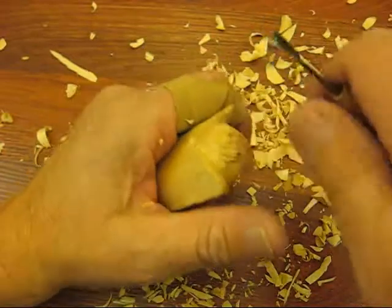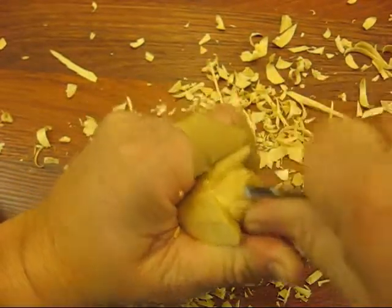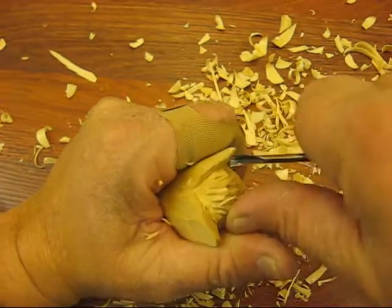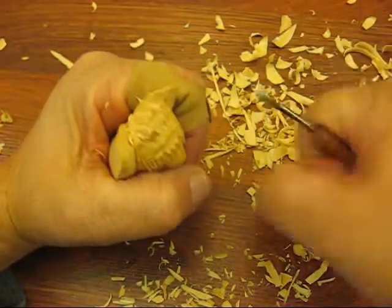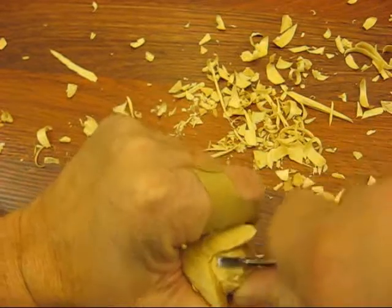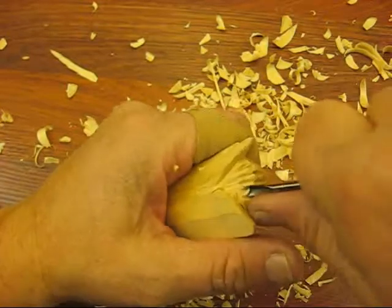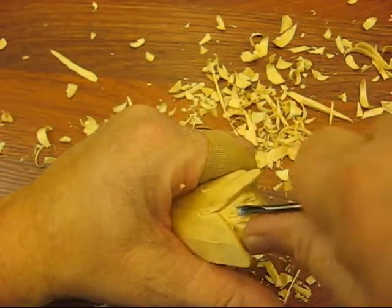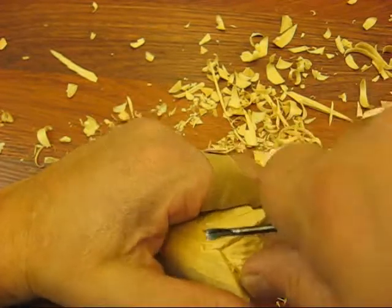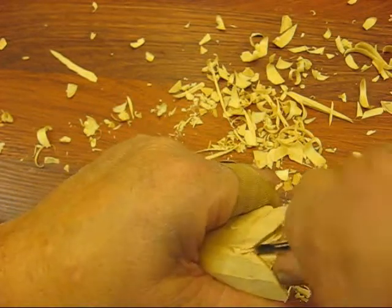Notice how I have my thumb resting on it — it helps me to control it. Believe me, you don't want to stab yourself with one of these. See how I'm using my hand, my finger, this part of my hand, to push — not my arm. Everybody handles these a little differently; this is just the way I do it. Keeping the thumb there, so if you happen to miss and hit yourself, you're not going to go in too deep, but at least you have some kind of control over this tool.